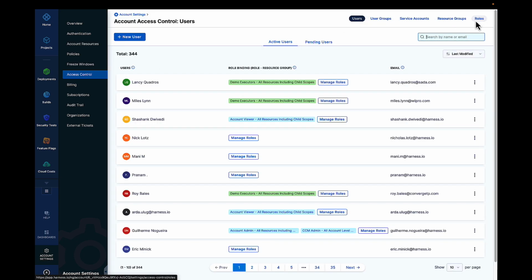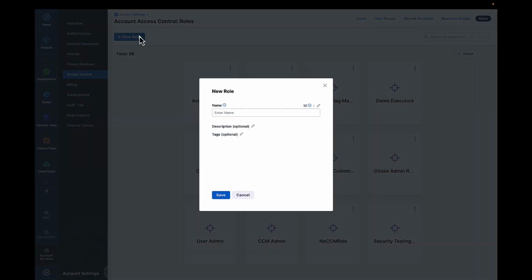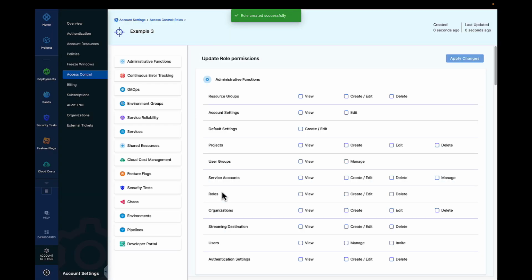If I go over to access control and click on roles, this is where we can define all the levels of permission that we want to assign to a particular group. So if I click on new role and just give an example here, click save. Here we can see the variety of configuration and the robustness around RBAC configuration in Harness. Every particular capability in Harness has associated permissions where you can set things like view or edit and things like environmental permissions. So it gets extremely granular in terms of how you want to manage this configuration. You can obviously clone these settings and modify them as needed.